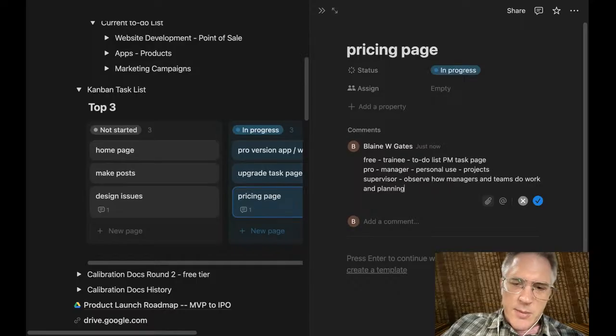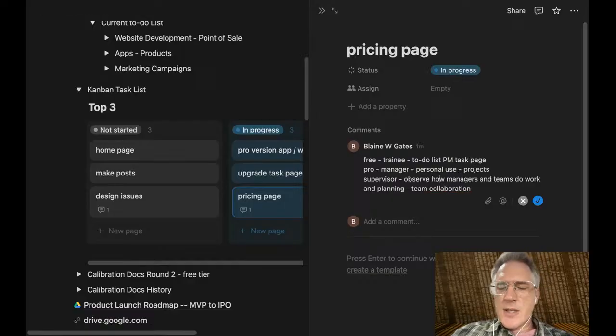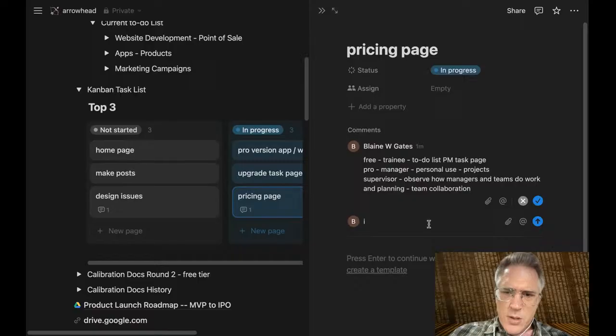Now, I'm not sure if that's the selling point or not. Maybe the actual selling point is team collaboration. All right, so these are two different types of customers. There's one customer, a supervisor, and they're like, "Man, I wish I could understand what the team was doing. I wish I had some insight into how the team is planning. I need a tool to help my team figure out what they should be talking about when they're doing work." Huh, it's weird.